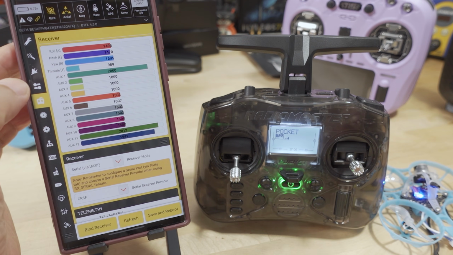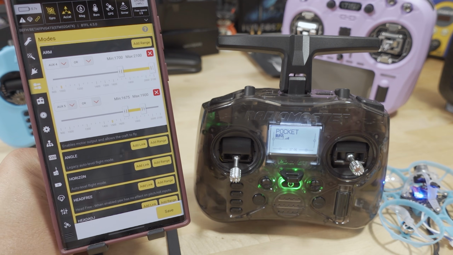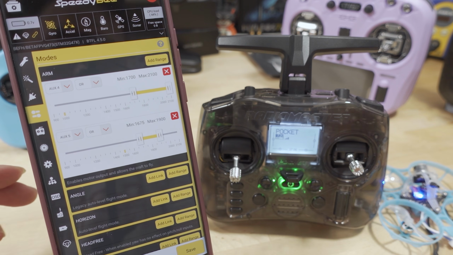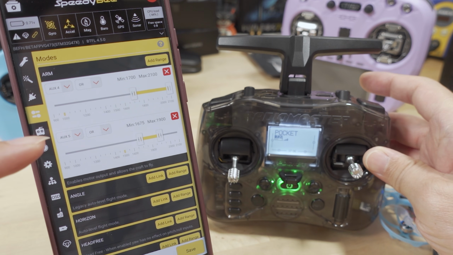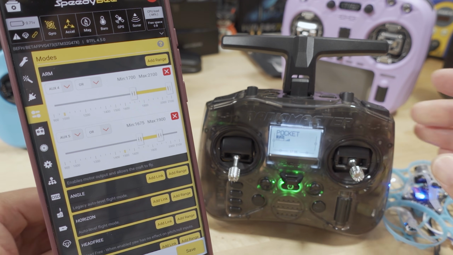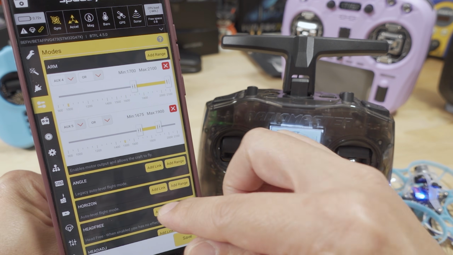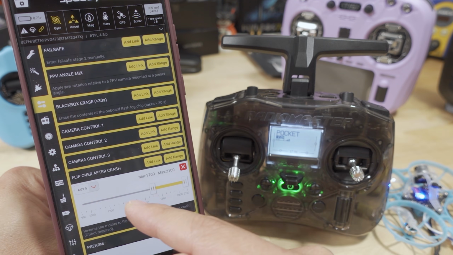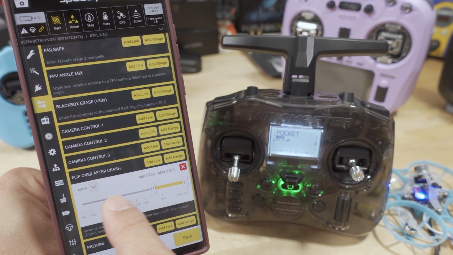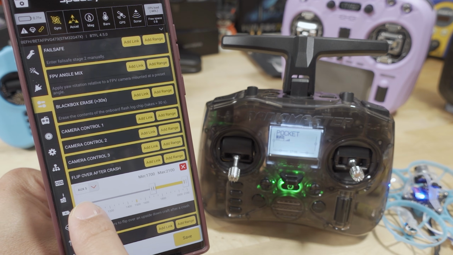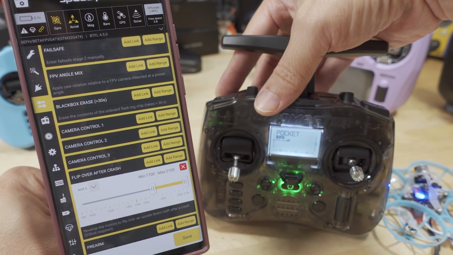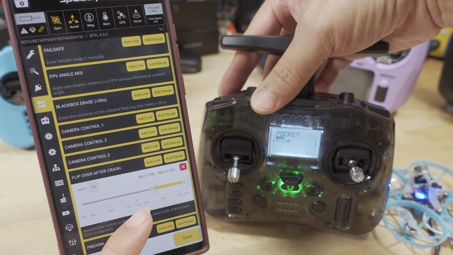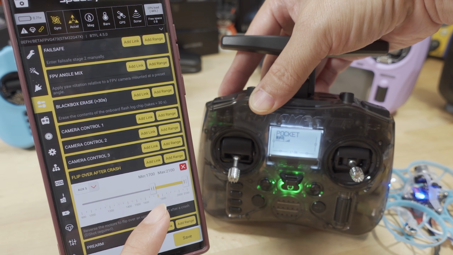And so when you go into the modes, this is how you're going to set up your Betaflight modes. For me, my arming is on aux 4, and this is aux 5, which is the turtle mode channel. But I also have it down over here. Okay, so over here you see it says flip over after crash. That's turtle mode, and you can see here it's on aux 5. And obviously you want that channel to stay within that range. And so when I hit this, you see the little tick here moves up, and then it moves down.